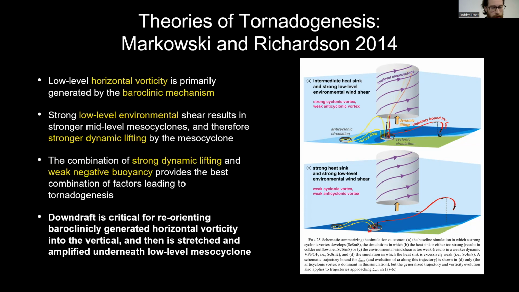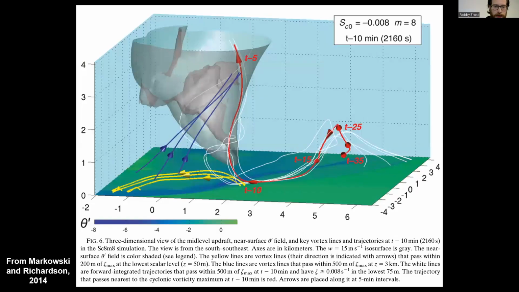And then, again, they varied a lot of different things in the study, including how strong that cold pool was. So basically how hard is it to lift those parcels into the updraft, and also how strong the updraft is and how far away from the ground, basically. And so with that, you get some really interesting parcel trajectories that you can track through it. So these are some idealized lines, and you have the time to tornado genesis.